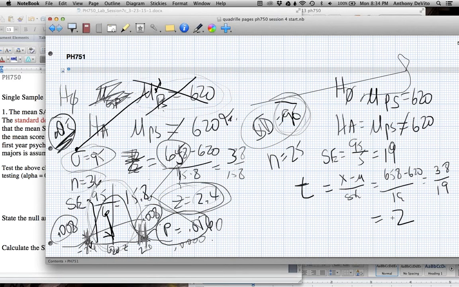If this were a z-score, would you reject the null hypothesis? Is it bigger or less than 1.96? It's bigger than 1.96, right? If this were a z-score, there'd be less than a 2.5% chance of getting it at the high end, right? So you would reject your null hypothesis. But it isn't, it's a t-score. Let's go to the t-table and look up for a sample size of 25 how big a t-score we need to have less than a 5% chance of being wrong if we reject the null hypothesis.